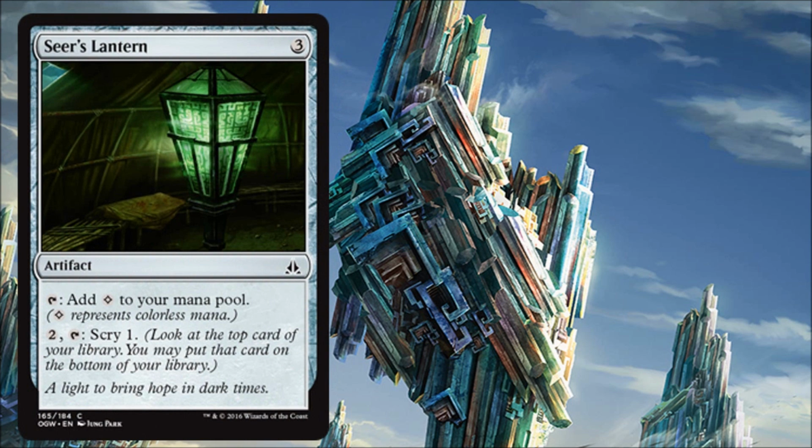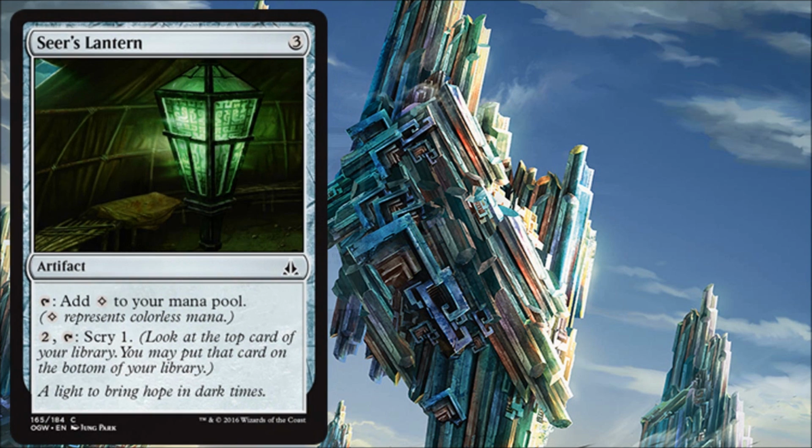Seer's Lantern. In some ways, this is a better option. Now, it costs 3 mana, but it's a little harder to get rid of, and when you get to the point where you might not need the mana for a turn or late game, then you also have the ability to use this to scry. That's actually pretty economical for limited.